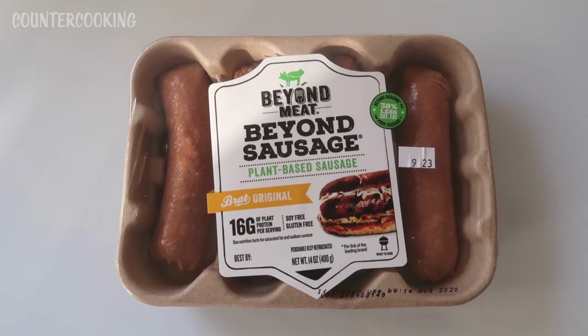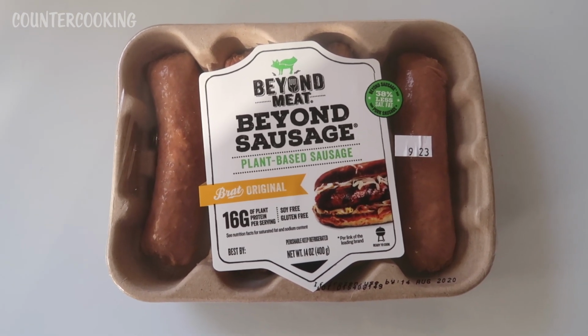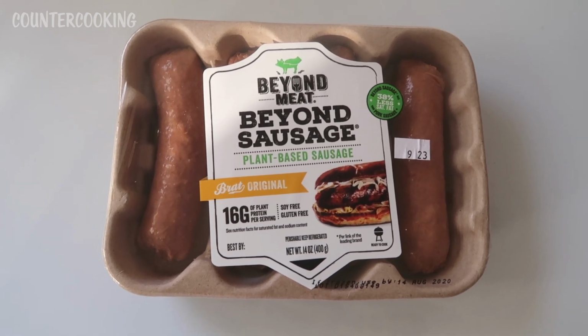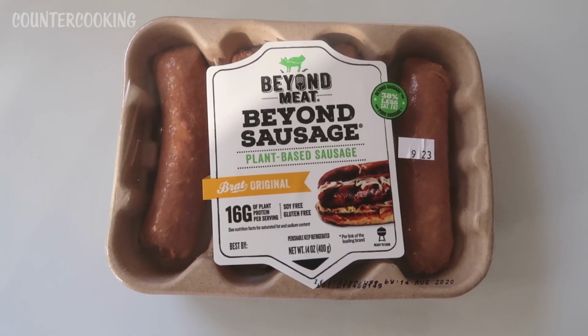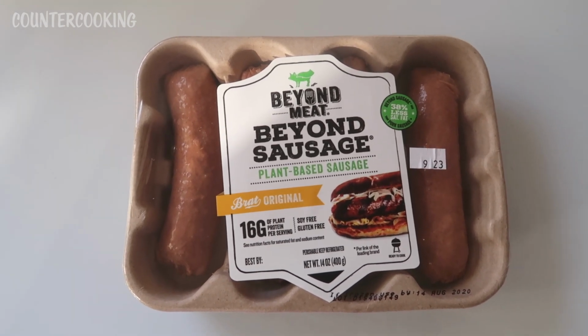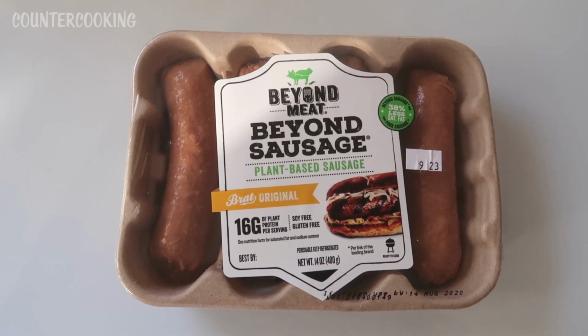And I bought the Bratwurst because I have some red cabbage in the refrigerator and I thought it would go nice with that. And the label says 16 grams of plant protein per serving, soy-free and gluten-free. The reason why I wanted to try this is because it is soy-free. I will not buy it if it has soy in it.